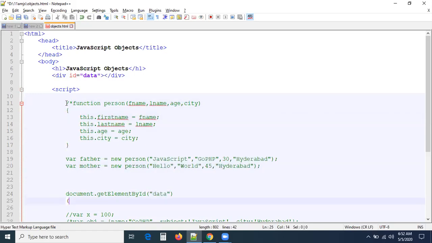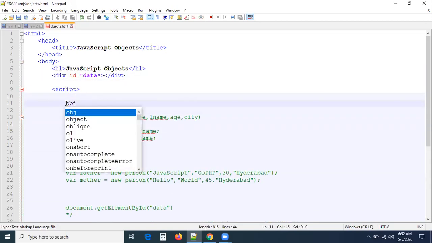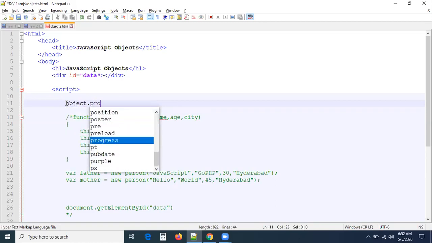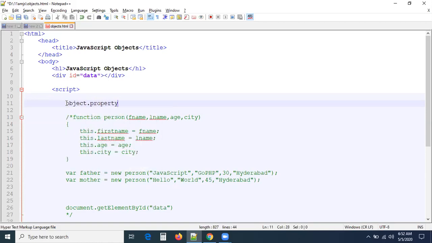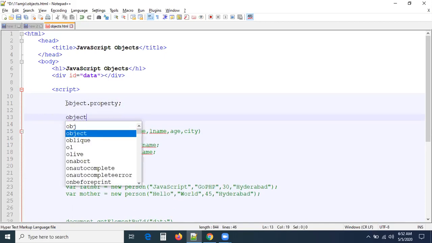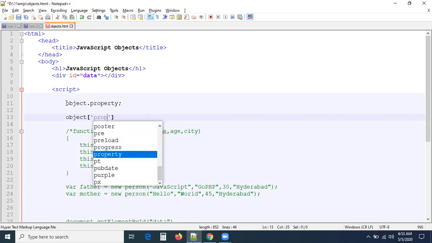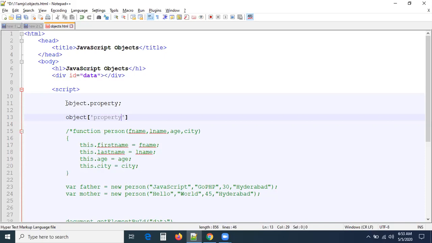Here we can always access object values by using the following syntax: your object dot property. This is the way of accessing. Or we can use one more way: the object and a square bracket. In this square bracket, we can pass our property also. This is also a valid way of accessing, guys. Later we have some methods and properties. We have some methods also, and we can use for in and for of loops to iterate object values and all.